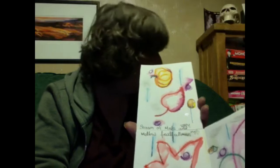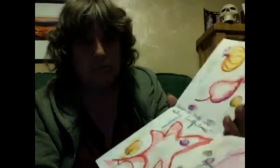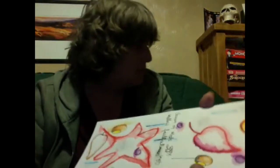Mine's just, I just don't need to apply that. The fall colors are not quite right because I only had some near colors, so I just used what I had. And then I tried to draw some acorns, but ended up like a deformed pixie. The words I put were the season of mist and mellow fruitfulness. Oh, I love that. Otherwise, it's just scribbles. I really like how the colors are bleeding towards the center of each one, and then it's light in the middle. Yeah, that's just because I threw some water on it.